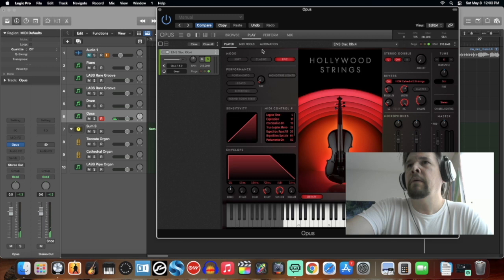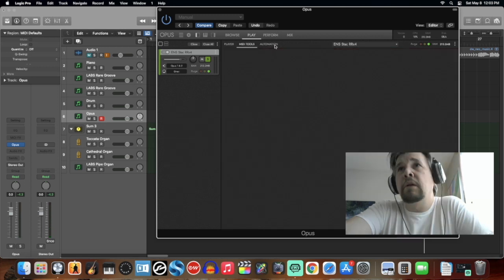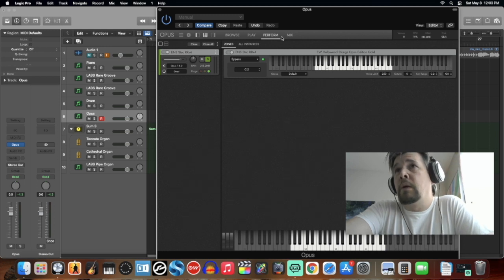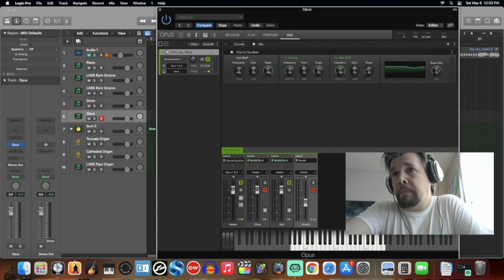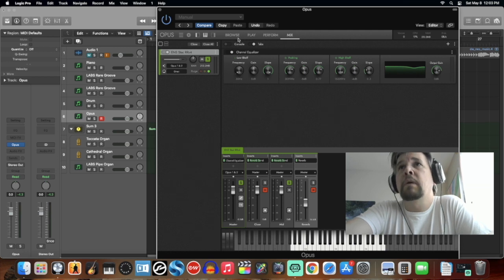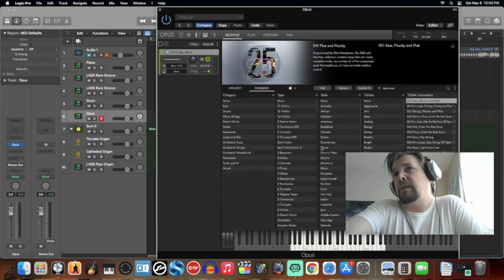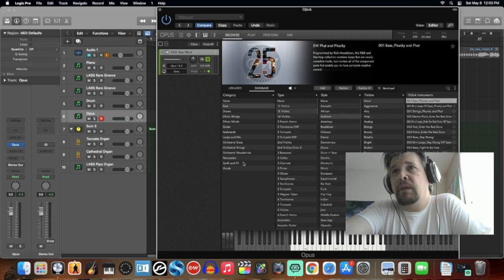Okay. Anyways, no MIDI tools for this one. Automation's the same. All the perform stuff is the same. Okay. Let's take a look at the database, because I really want to see what this is like.